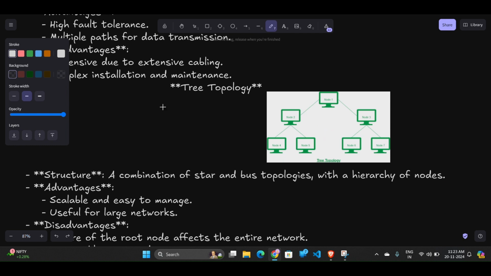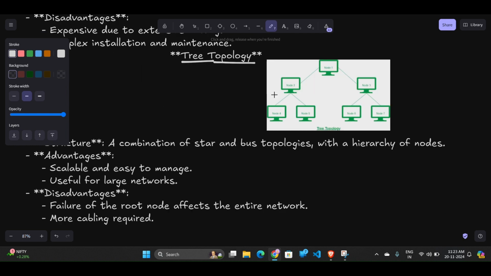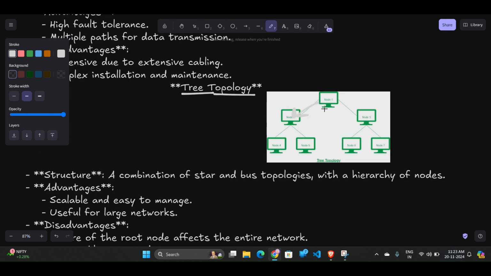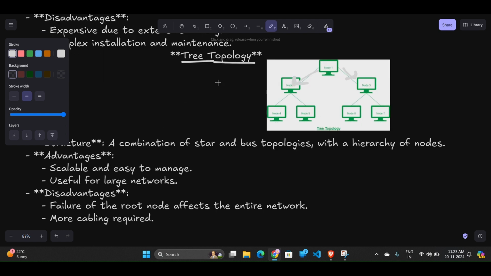And if we talk about the tree topology, here you can see on the screen. Tree topology is a combination of the star and the bus topology with a hierarchy of nodes. The advantages are that it is useful for large networks, scalable and easy to manage.